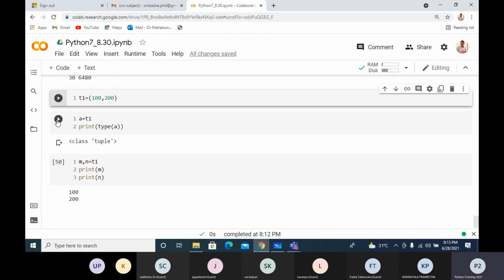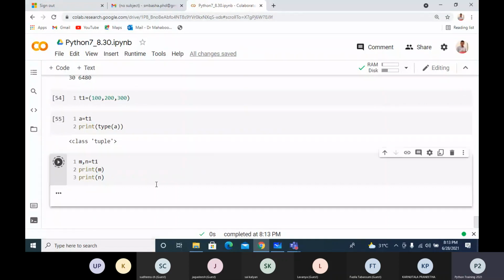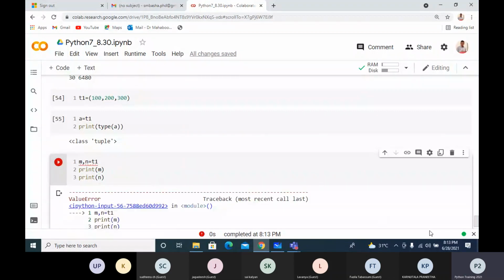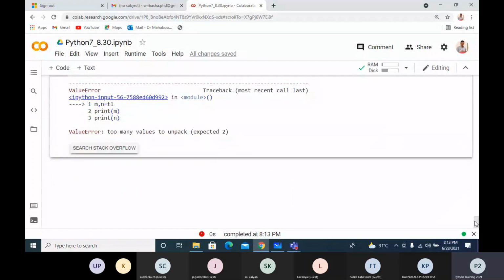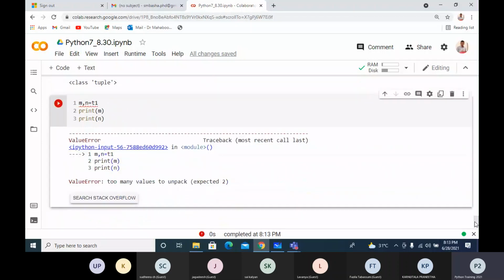Now this is a tuple always. Here the tuple has three elements, but there are only two variables to receive them. It is m comma n, and it gives an error: too many values to unpack. So the number of recipients should be equal to the number of values in the tuple, or it should be one.